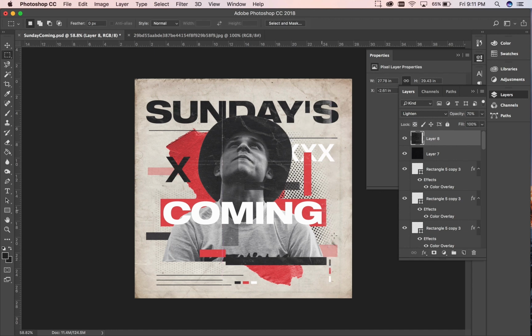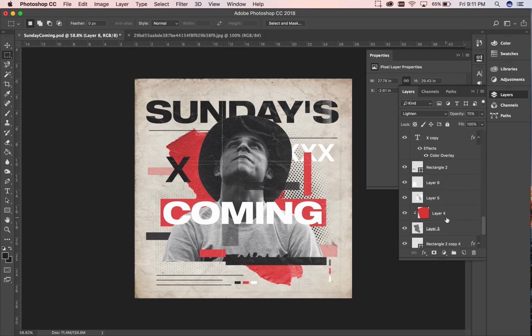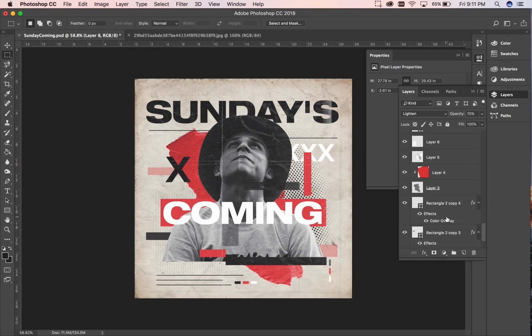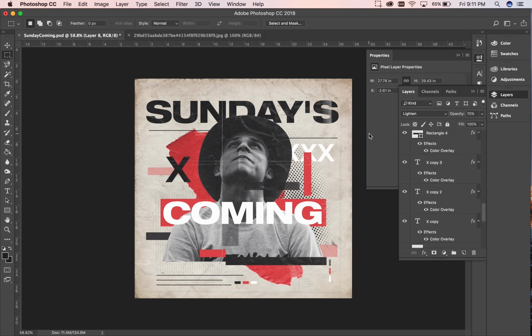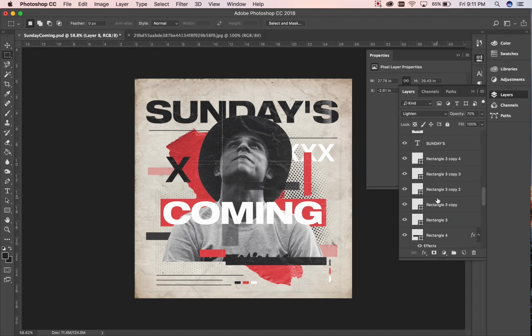There we go. Alright, Sunday's coming. What do you guys think? I think this is pretty good. I like to take one last look and make sure everything's centered. After 12 years of doing this, you just start to care about this kind of stuff. Is everything centered? Does it look balanced?